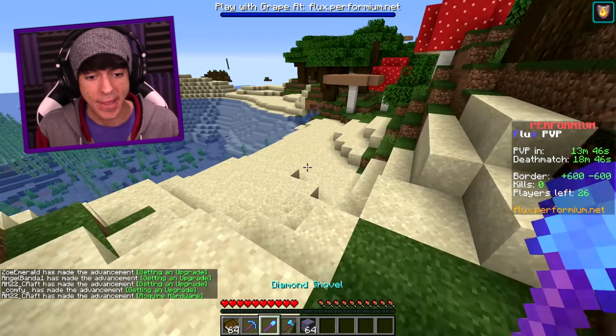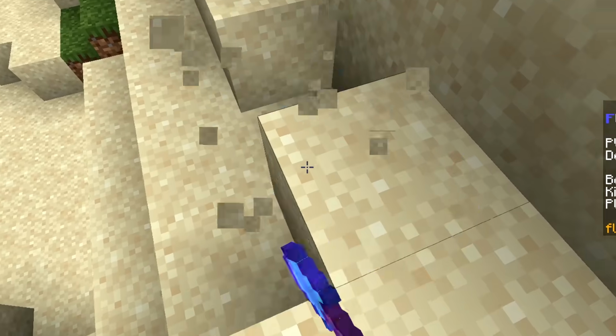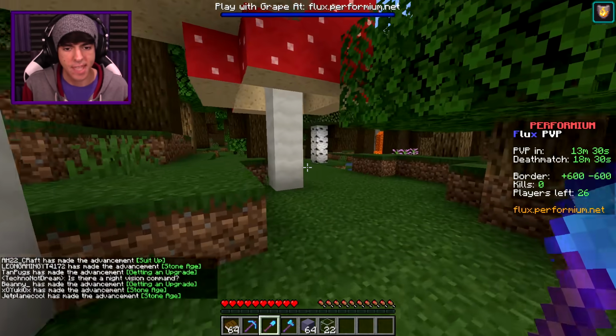Oh, you know what? We need to go ahead and grab some sand quickly. We're gonna need some glass bottles. We now need to find ourselves a cave here. And once we find a cave, well, we're on our way to getting stacked.